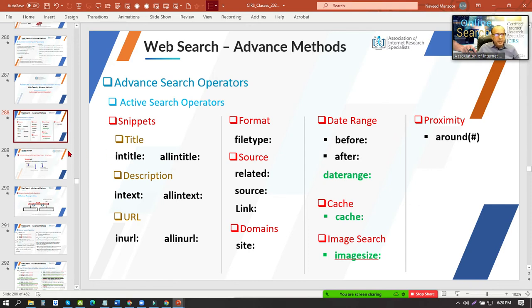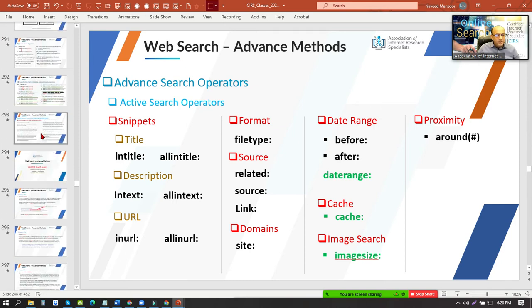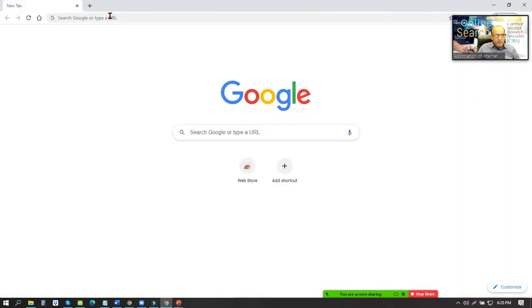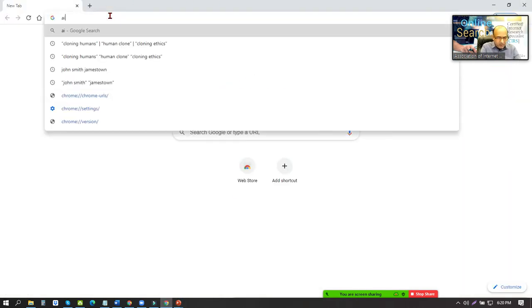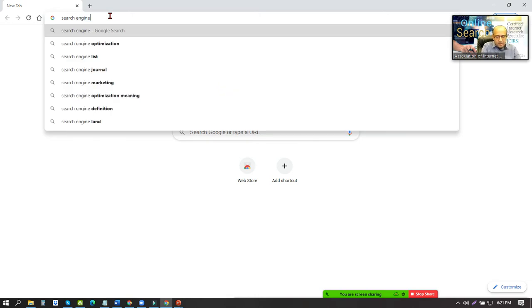A snippet is a combination of three sets of information that comes up when we are doing our search. The easiest way is if I search for AIRS Association, or maybe just search engine.